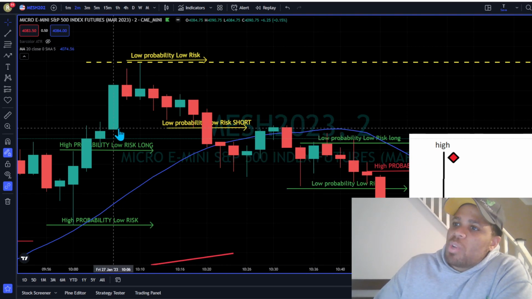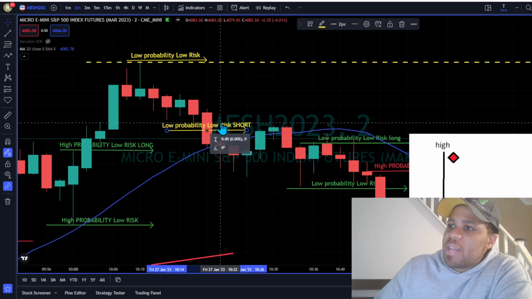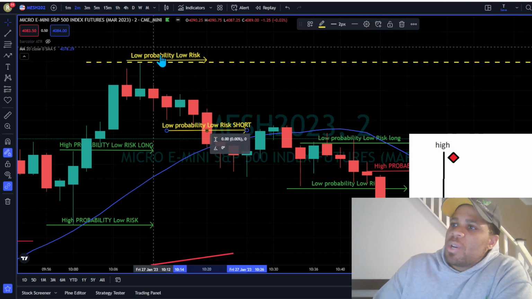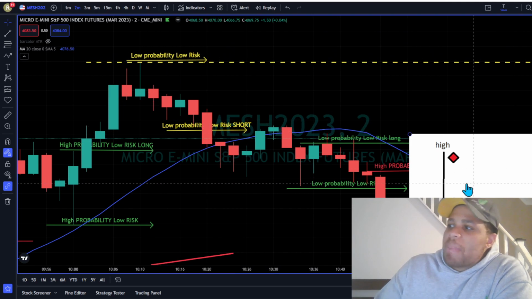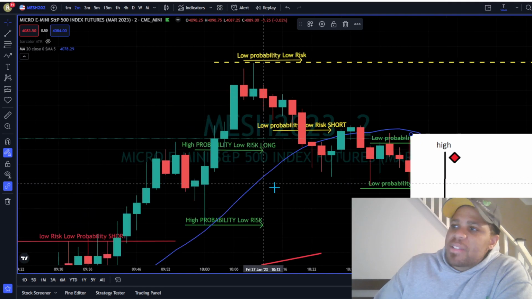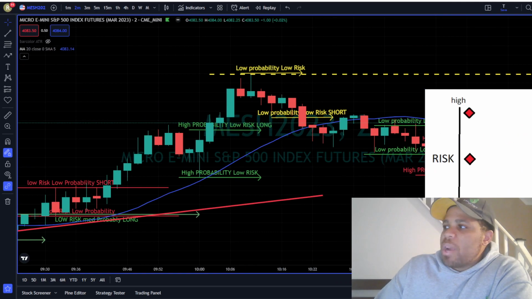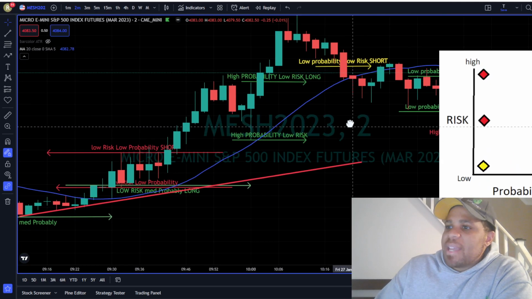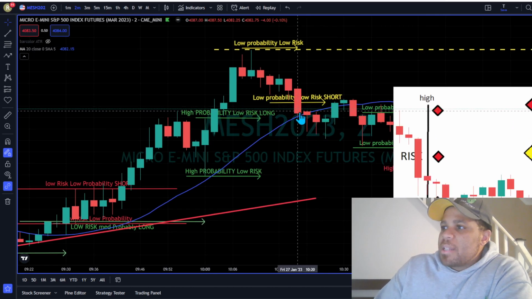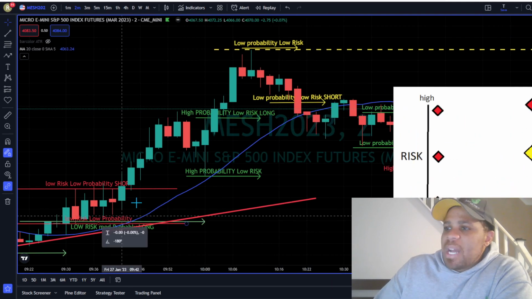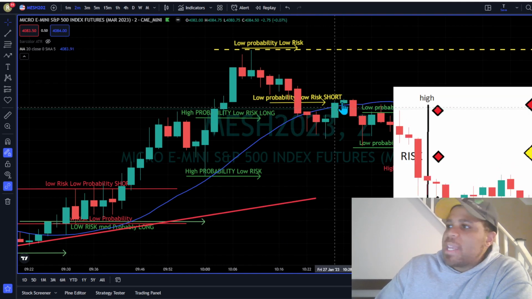You decide to go short once you break below the structure of this, or you could actually put it here once you break below this candle, and you're putting your stop up here. Now, what makes this low probability? It's a low probability because this is a short and you're in an uptrend, okay? You are shorting right where you would expect it to bounce again, like it has the previous two times. It bounced here, came down and tested, it bounced here, and so the chances of it bouncing here in an uptrend are stronger than the chances of it breaking through, okay?